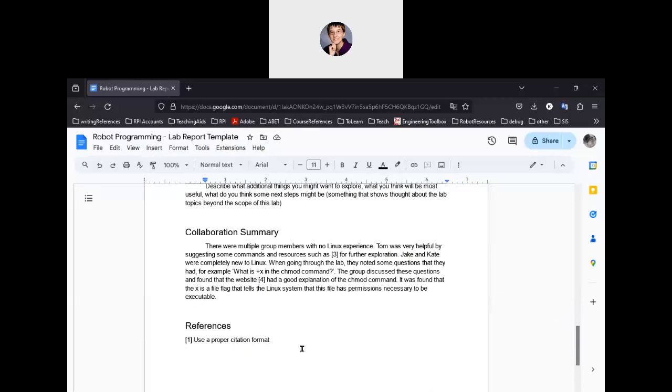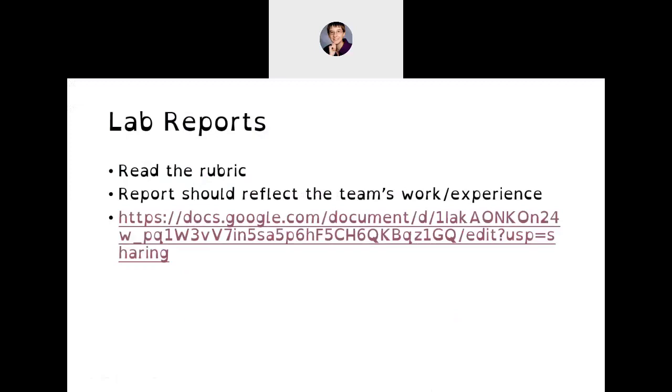And if you have references, use a proper citation format. I know it's a little bit annoying, but if you just include links in your report, Gradescope cannot click on links. And if you were to print out a PDF and send it to someone, you cannot click on the links. So we want to make sure that we have references so no matter what format your report is in, people can actually access the information that you're providing to them. So these are things that might be a little bit annoying to remember to do at first, but good habits to get into early on when you're doing these types of submissions.